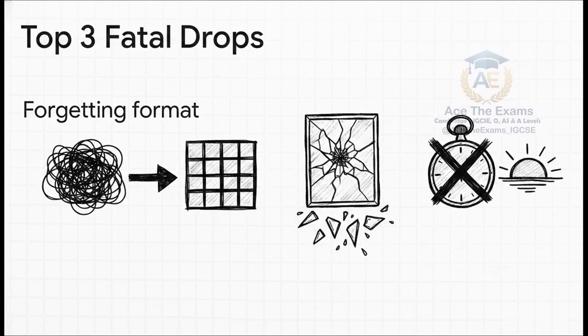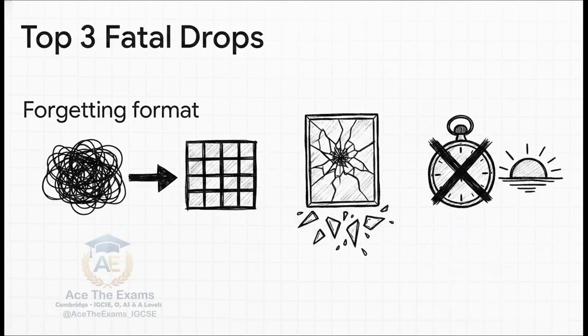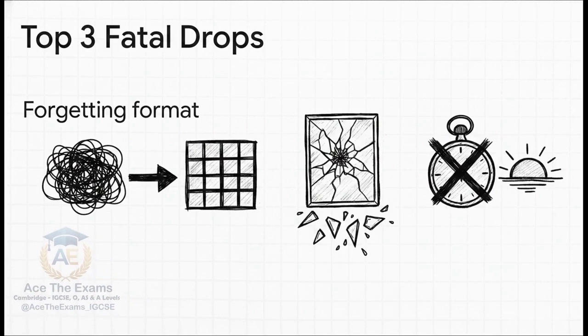Ouch. Drop number 2, failing to check presentation. Your working is just scattered randomly all over the page, making it practically impossible for the examiner to follow your logic. And drop number 3, answers not specific to context. Imagine you find 2 values for time, but one of them is negative, and you just fail to reject it. These 3 drops, this is exactly where your A grade bleeds out on the page.